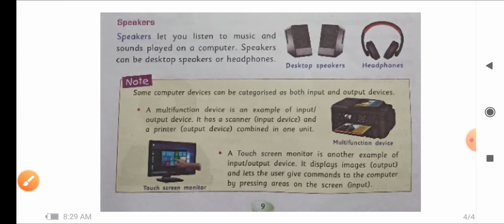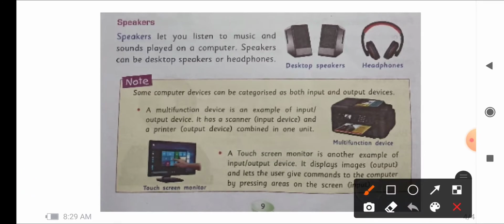Now I can see a touch screen. A touch screen monitor is another example of an input and output device.